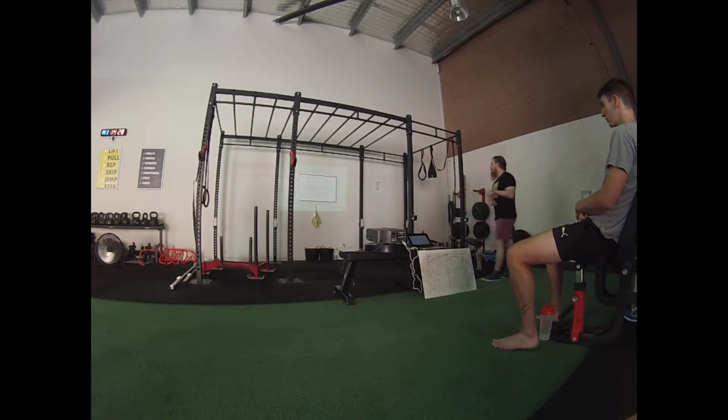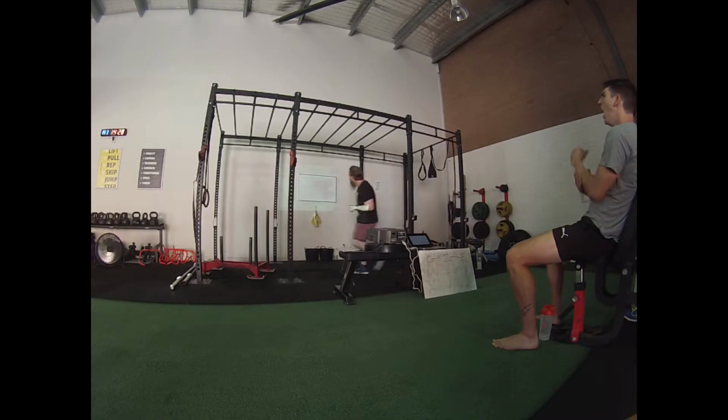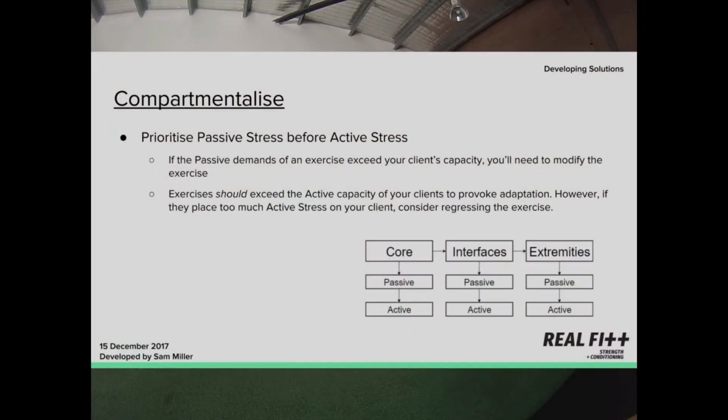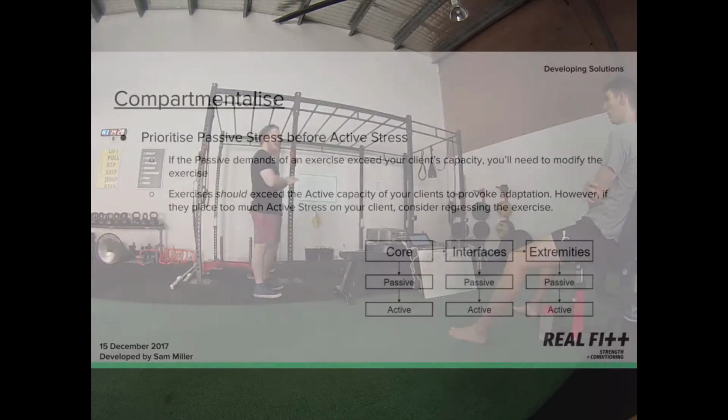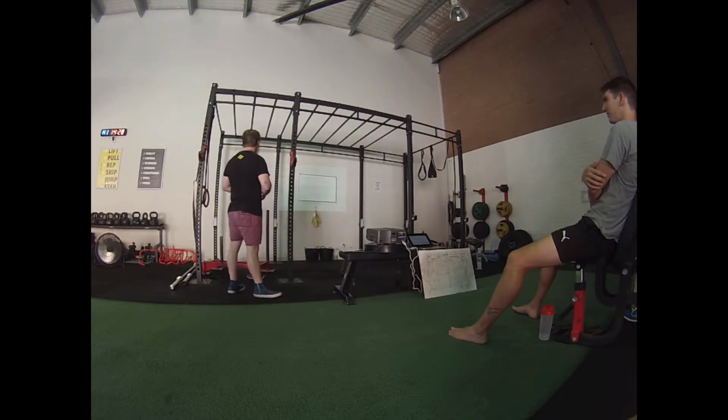Talked about prioritizing passive stress over active stress. Right. If the passive demands of an exercise exceed the client's capacity, you have to modify the exercise. It's basically a non-negotiable thing. You're not changing the shape of that bone or the length of it. It's a limitation you have to work within.